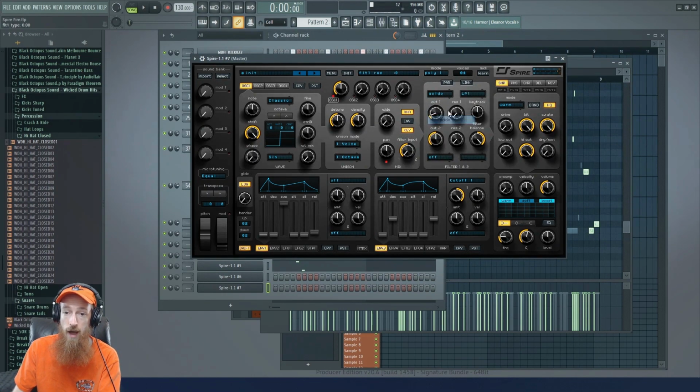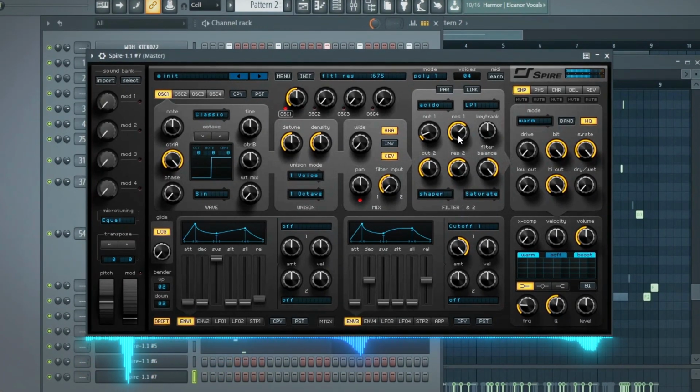We're going to change it to acid, and this time we're going to change it to shaper. And you can mess with the cutoffs. This is, of course, something we're going to have to come back to as we go. But we know we're going to want to drive the resonance pretty hard on these guys because the resonance is what's going to act as our main distortion. It's going to give us that timbre.